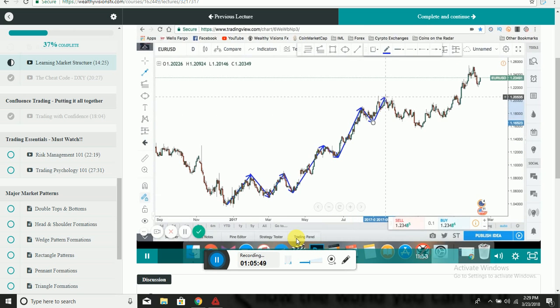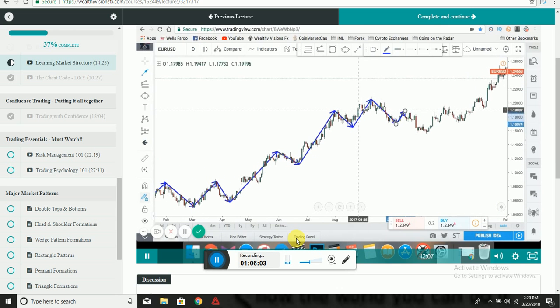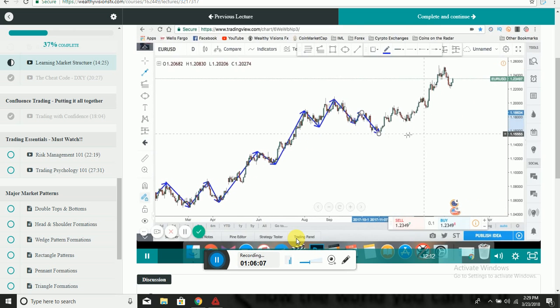And then guess what? We gotta break a structure. Okay, we gotta break a structure with this right here. This break right here is a break of structure. Alright, so now we're gonna be looking for sells, okay? So we wait for the pullback, look at where it went to, went right back into structure right here, and then we sell it. Boom. Alright? We sell it. And we could have made money off this move.